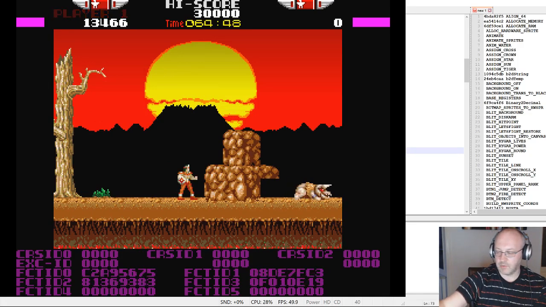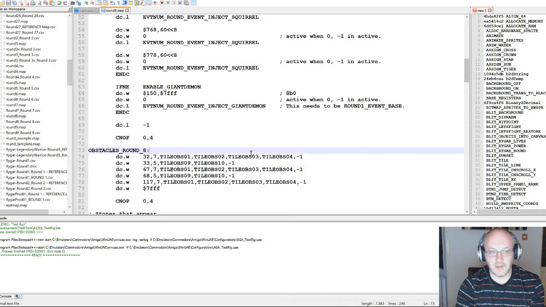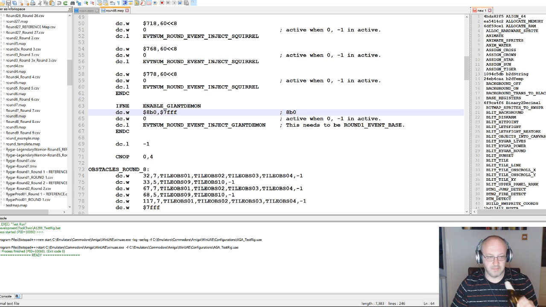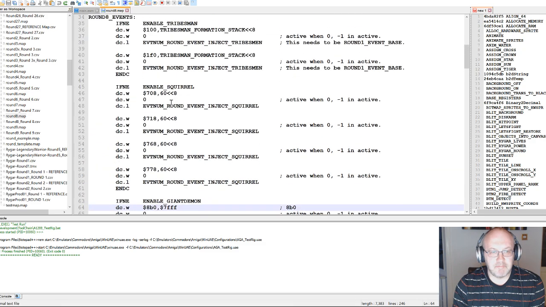So it's really just about configuring the level and building up this configuration here. I have thought about creating a level editor for Rygar, which would be quite straightforward to do, and it's still something I might do when I've finished the game. I'm just concerned that it might spawn lots of Rygar versions, or Rygar sequels, if you know what I mean. So yeah.